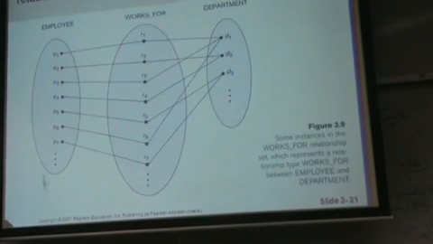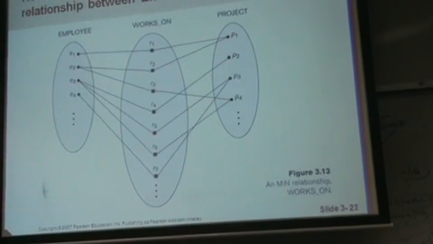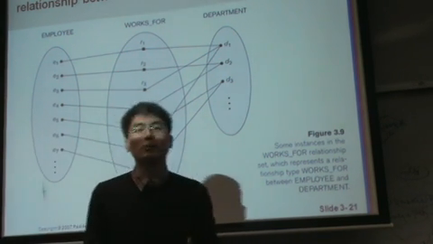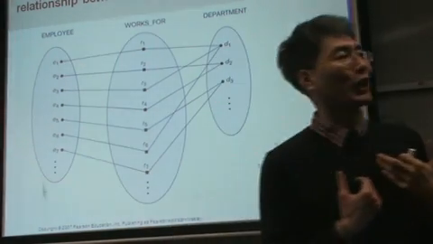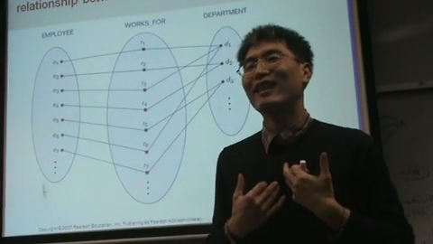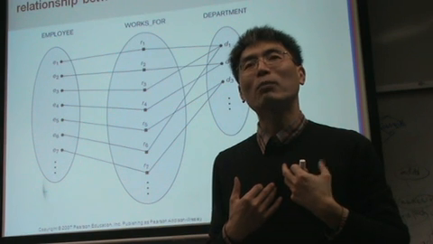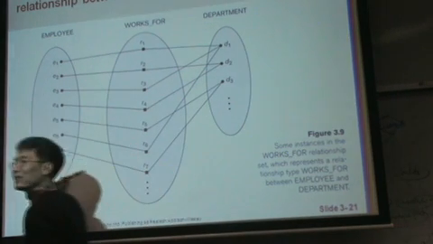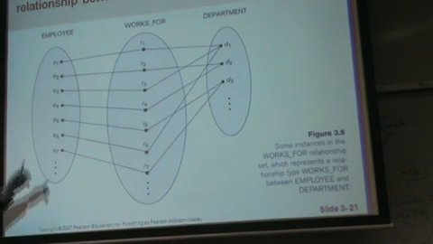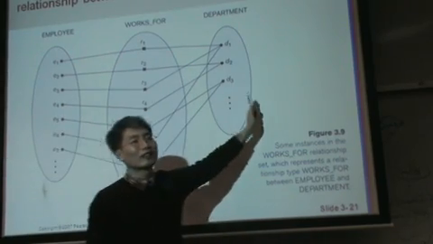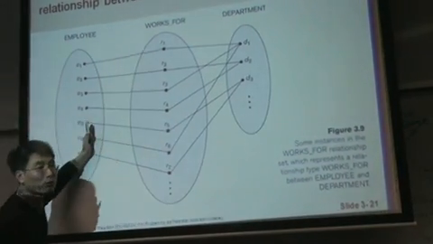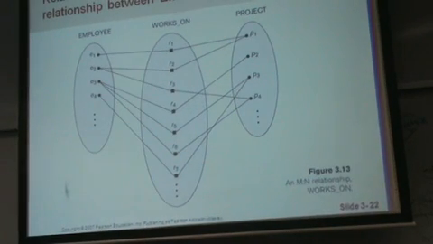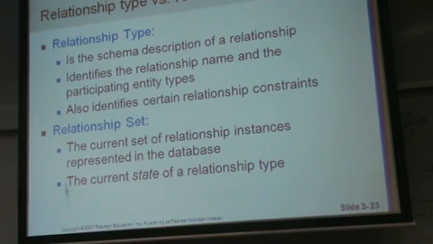Then we identify the relationship. There are three types of relationship. First one is the many-to-one, like many employees work for one department. Even though I have been teaching database for 6 or 7 years, and I also worked with databases almost 20 years, still I get confused which one is many, which one is one from time to time. So this is my way. Many entity works for one entity. Many employees work for one department. This is a many-to-one relationship. This is many-to-many and one-to-one.